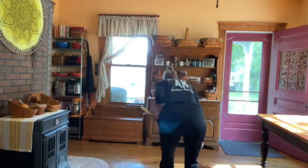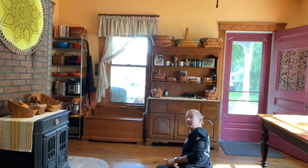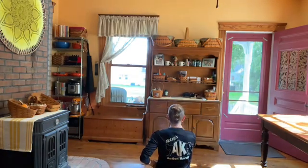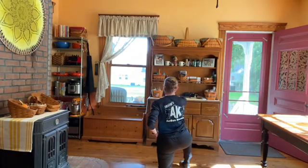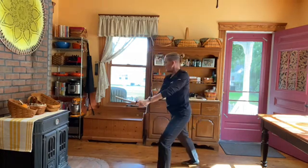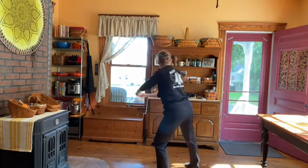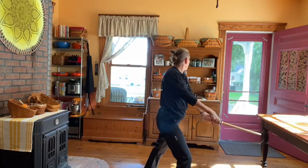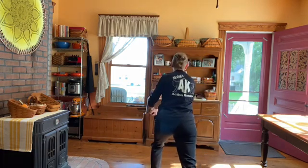Okay, so I'm gonna do this again, facing in the other direction. I start here, can you see me? Okay. I start here, grab the sword, right foot steps up, so you're on the left knee, cut straight across. First attacker comes from the left, block, rotate and punch. Second attacker comes from the right, look, block, rotate and punch. Third attacker's coming from the front of you. Look at them, block, rotate and punch.